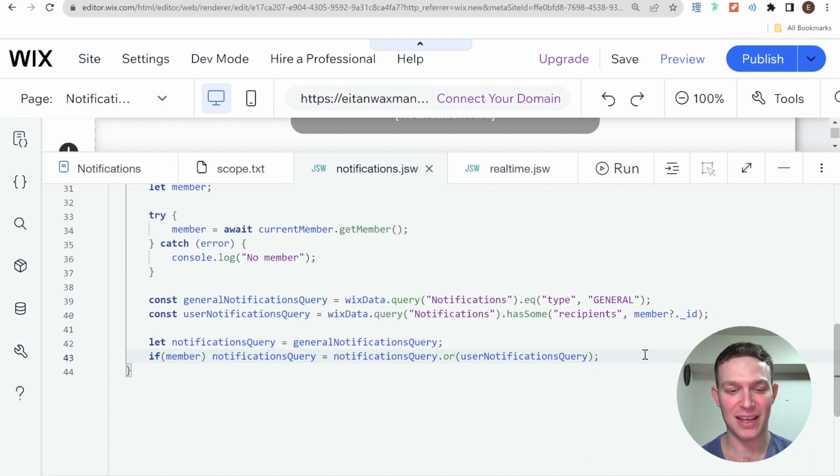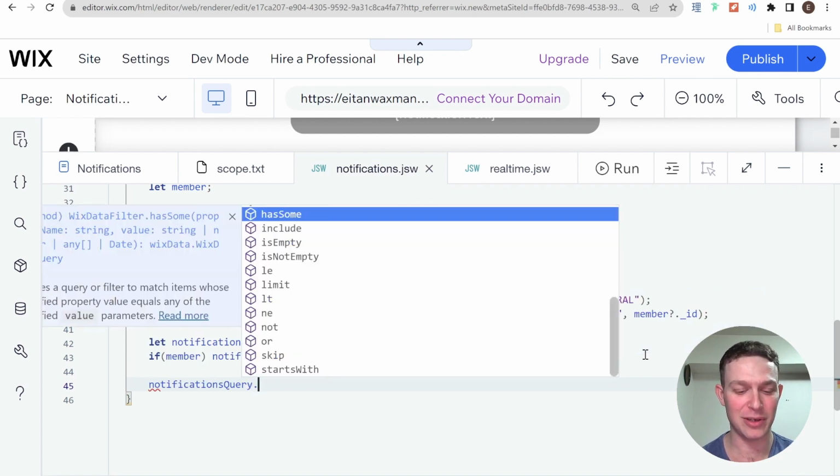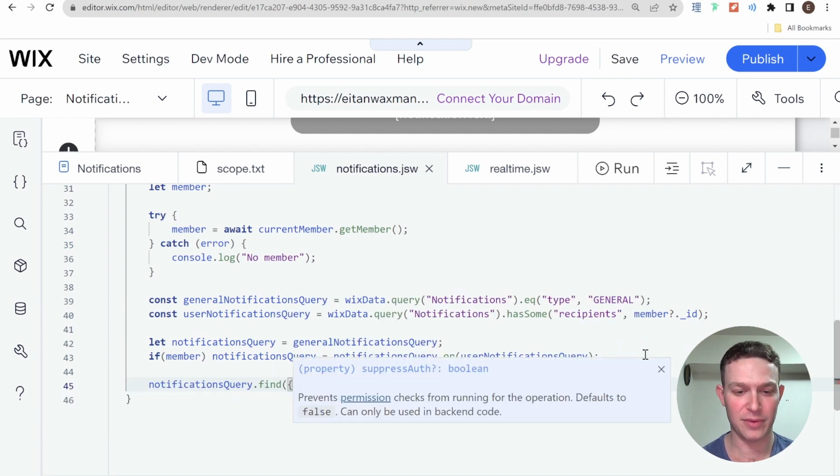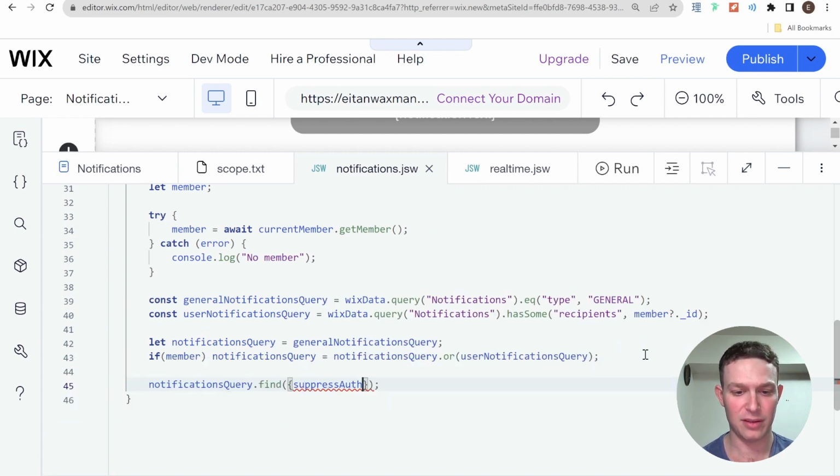So that, and then we're actually going to need to run our query. So we'll do notifications query dot find, and we'll suppress auth true. And this is going to be assigned to our query result. So notifications query result.